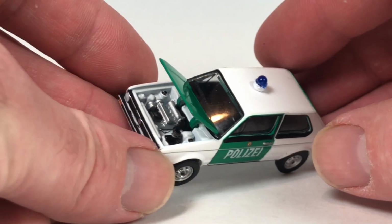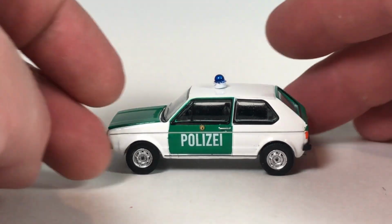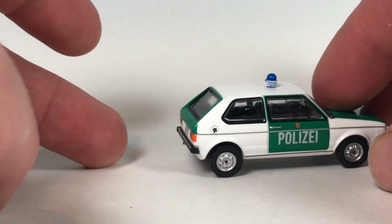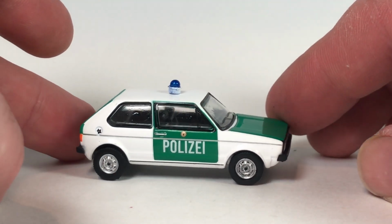See, this looks awesome, with the motor there, the opening hood, and everything is great about it. This one, you just have the one wonky wheel in the back. That is fixable. Could push that on there. You got to be careful doing it, but I could.